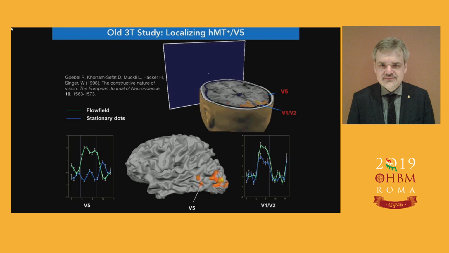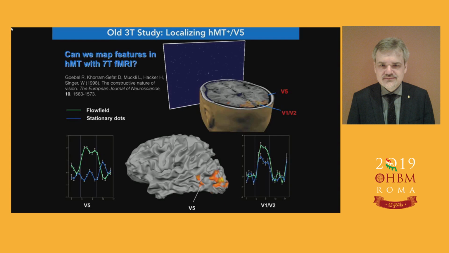But what I want to say here is that the important point was that at that time, no one asked the question, can we map directions of motion? Because that would require that you have a resolution that you not just get MT as a blob, as an area, active for motion and less active for static, but that you really see subcompartments inside that area for different directions of motion. And MT is not V1, it's not straight, it's on curved cortex. So we need also the new analysis tools Jonathan has shown and similar ones we have developed. Otherwise, you could not analyze that.